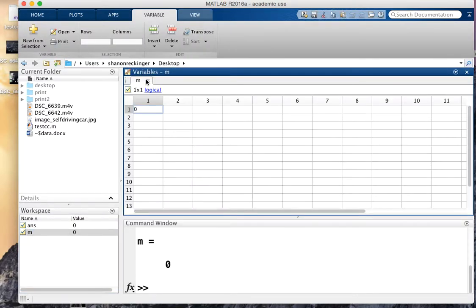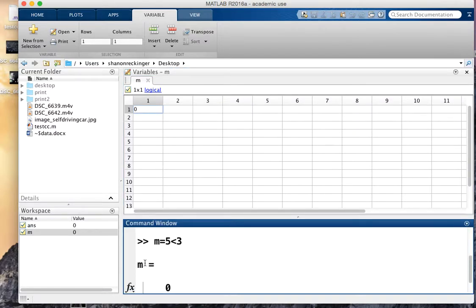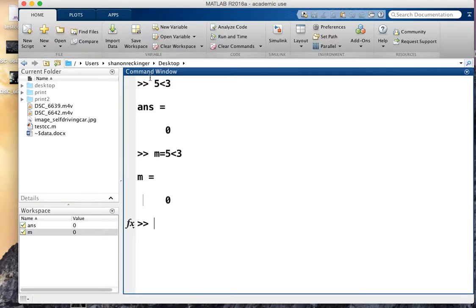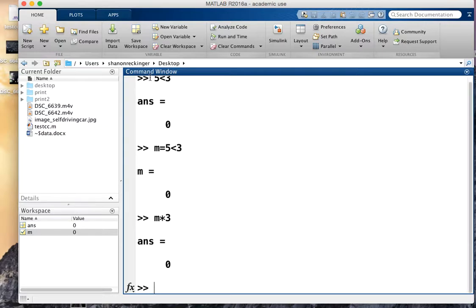It usually shows the data type in the workspace, but if you click on the variable m that I just defined, the relational 2, you can see that it's coming out as a logical class. But then you can still operate with it, which is not always the case in every programming language.